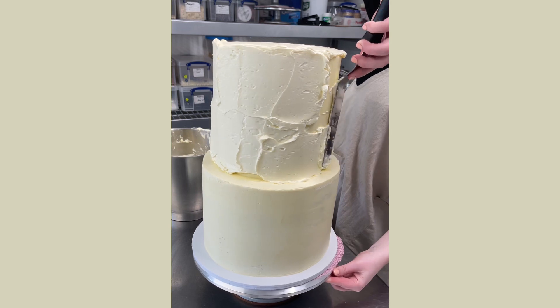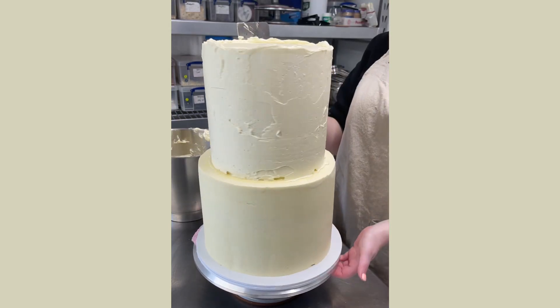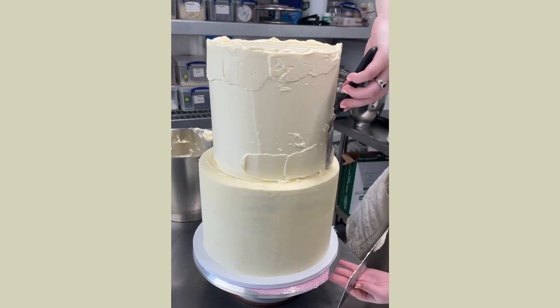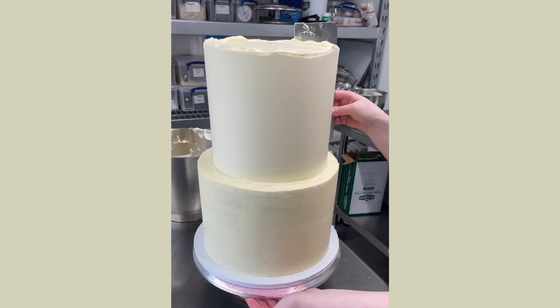For the middle tier, which is the one I'm doing now, they wanted a straight edge layer so I'm placing enough buttercream and scraping it back until it's smooth and straight. The buttercream I'm using is a Swiss meringue buttercream and the layer underneath is a white chocolate ganache. I also prefer to use a metal scraper when I scrape back buttercream, but you can also use a plastic one — it doesn't really matter.